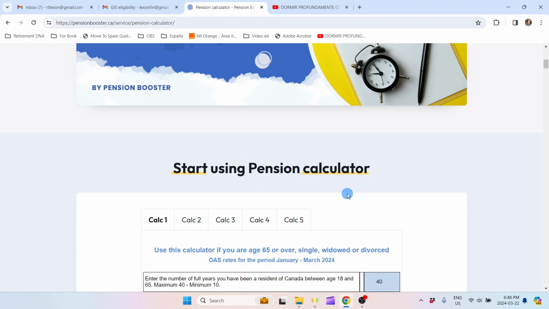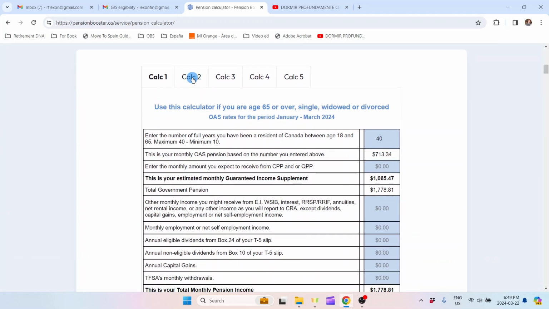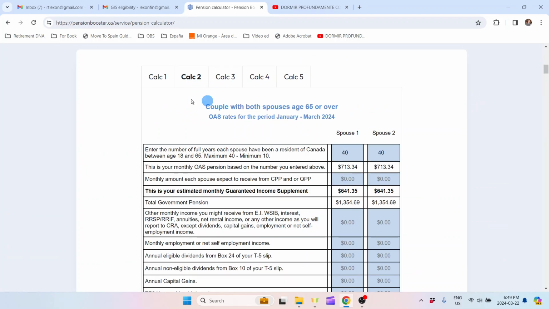So I'm assuming that he will turn 65 in November, and the wife is already receiving Old Age Security, so the wife is already 65. That will correspond to calculator number 2. Calculator number 2 is for a couple with both spouses age 65 or over.